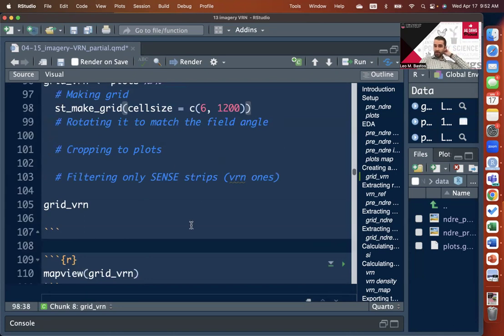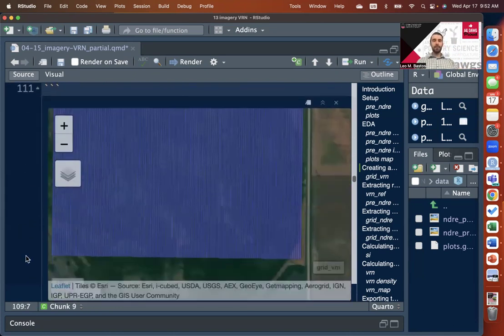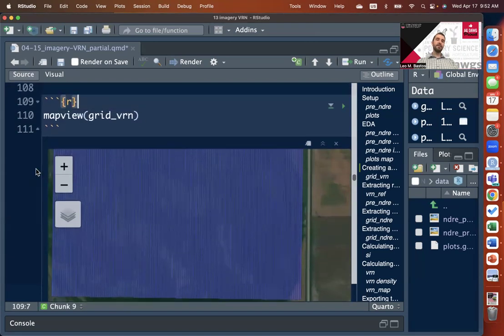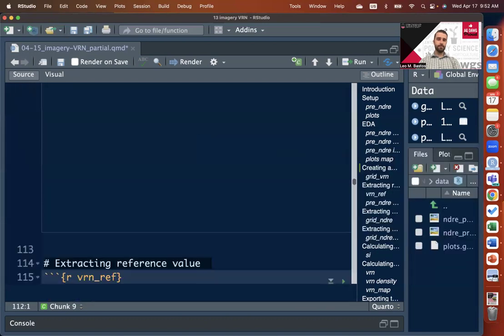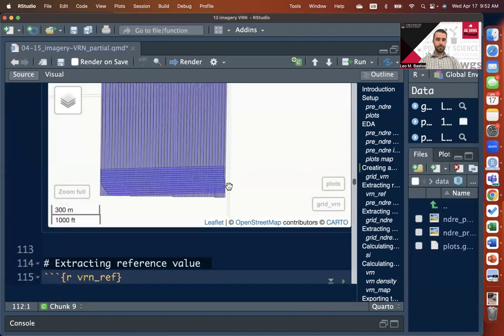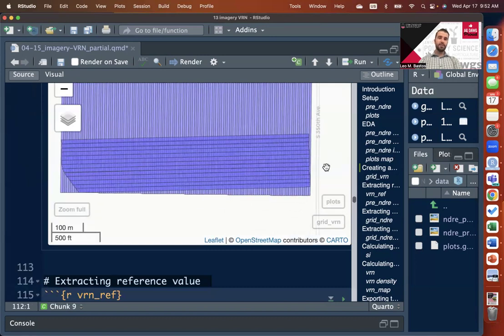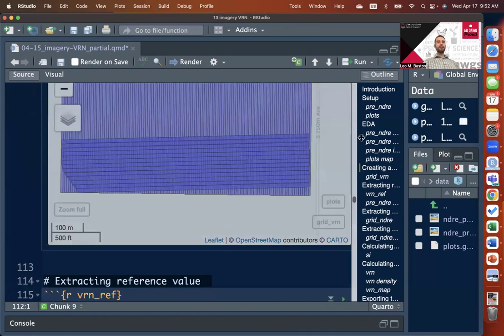All right, so another thing that we can notice here, and this is something that is really, really important for Georgia especially. Let me add a plus and another map view and bring our plots. So the field here is a little bit tilted, right? So the grid is perfectly north-south, like it has I guess a 0 degree slope or whatever that would be called, right?